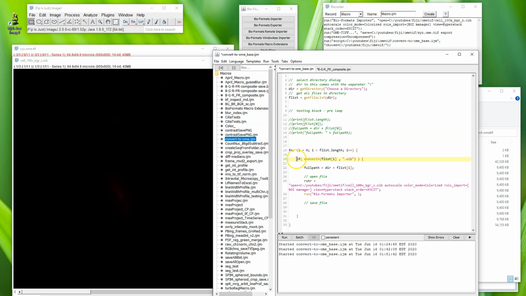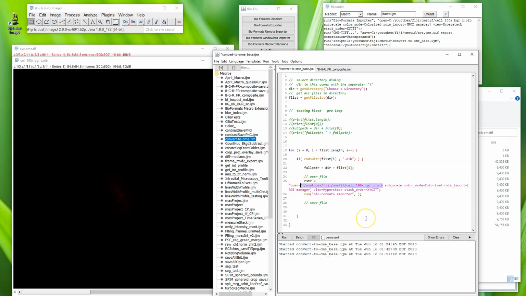I'm also going to put in an if statement here, and if it ends with an OIB, we're going to keep moving on. If it doesn't, we just ignore it. And then we generate this variable, which is the full path to that particular file in that particular part of the loop. Okay, so this is the bit we want to remove.